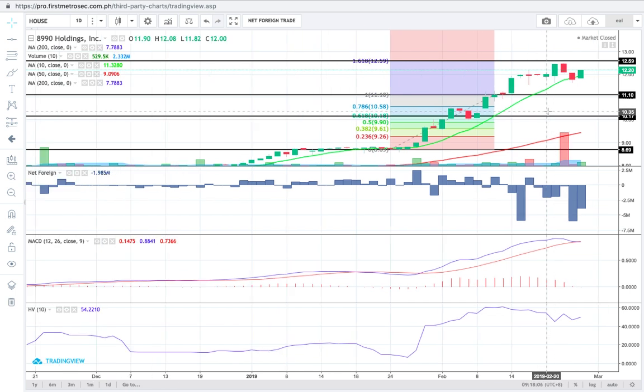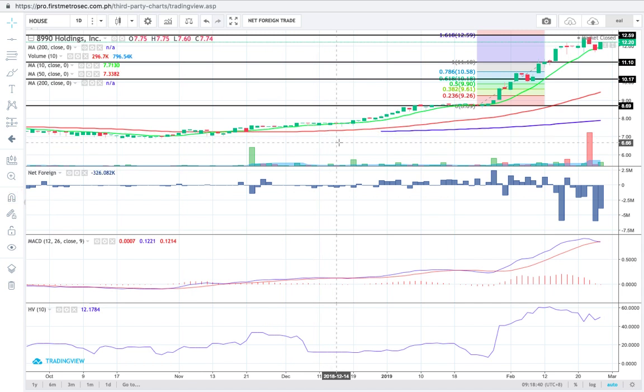Watch out for the position of the price above the 10-day simple moving average as well. For as long as the price is above the 10 SMA, there's still a chance for the price not to register a distance that's too wide below 12.60. But once it goes below the 10 SMA, it could be the start of us seeing the price drawing closer to the support at 11.10. Okay, let's zoom it out now.